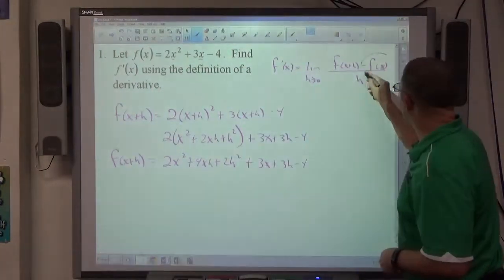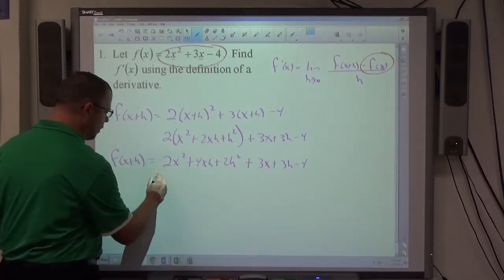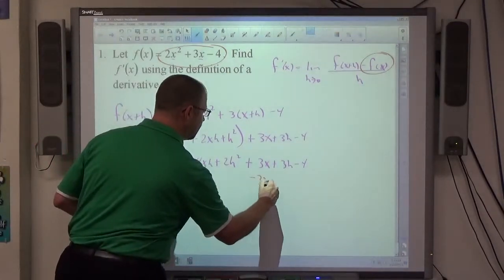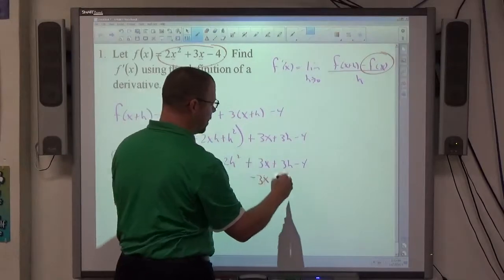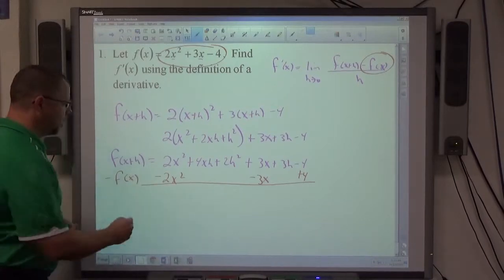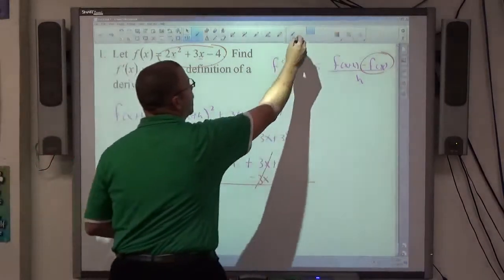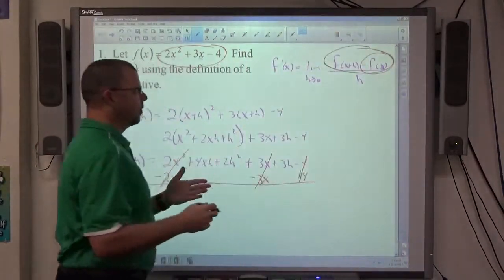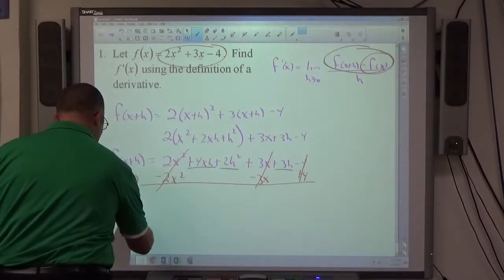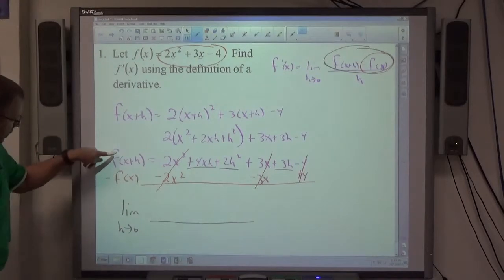According to this, we're supposed to subtract f of x. F of x is this. And f of x plus h should contain f of x. So if I subtract f of x from that, 2x squared subtracting from 2x squared, 3x subtracting from 3x, minus 4, subtract that, you get plus 4. So here's minus f of x happening. 2x squared minus 2x squared cancels, 3x minus 3x cancels, negative 4 plus 4 cancels. That leaves the top expression altogether, f of x plus h minus f of x, equal to 4xh plus 2h squared plus 3h.